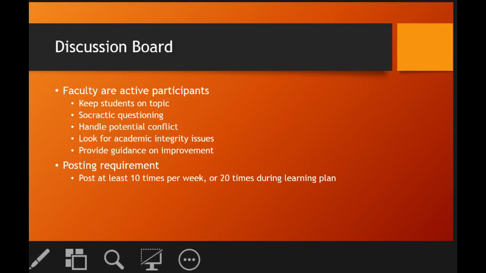But the other thing is that if one student is making an error, like if one student forgot citation, they're probably not the only student in the class who's done that. So being on the discussion board gives you an opportunity to deal with deficiencies and issues in a timely way, so that when you let the students know, and you can let them know via email, particularly if it's an issue that might be sensitive in nature, or if you get the sense that that student might be a bit more sensitive, or may not take constructive feedback in the nature in which it's given, I would definitely email that person to let them know, hey, you forgot your citation, or hey, your content looks very similar to something that I've seen online.